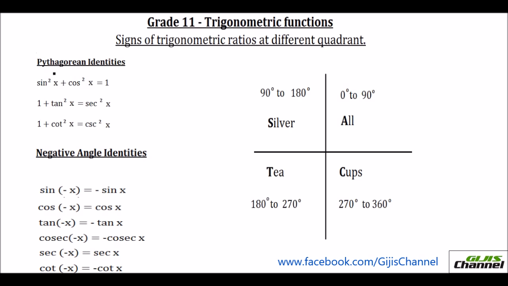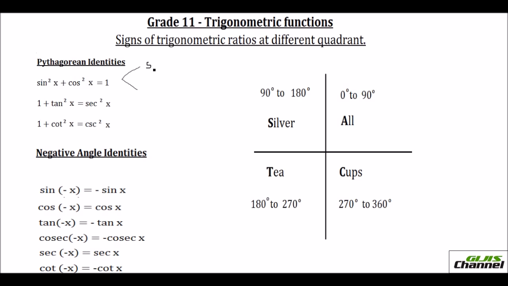So here you have the three Pythagorean identities which are very familiar to all, and we use them in many of the problems in finding out the sides. The first one is sine square x plus cos square x equals 1. We derive these identities from the unit circle. Right now I am just mentioning the formulae, and it is sine square x plus cos square x equals 1. From this you can derive two more formulas.